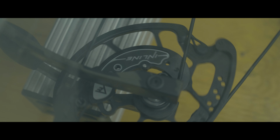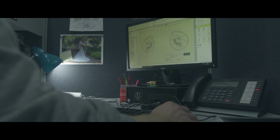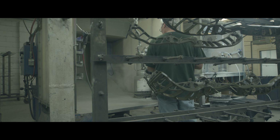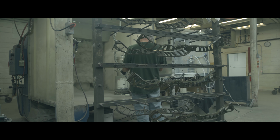In the case of the inline cam, it was 3 or 4 months before I had convinced myself or Nate that this is an idea worth pursuing. One day I had a thought: what could be the next version of the parallel cam? It was really just sitting down and asking, what are we trying to do? I had this idea for a couple years. So I made the first one, and Nate said, that's never going to work. And okay, so I had to prove him wrong all of a sudden.